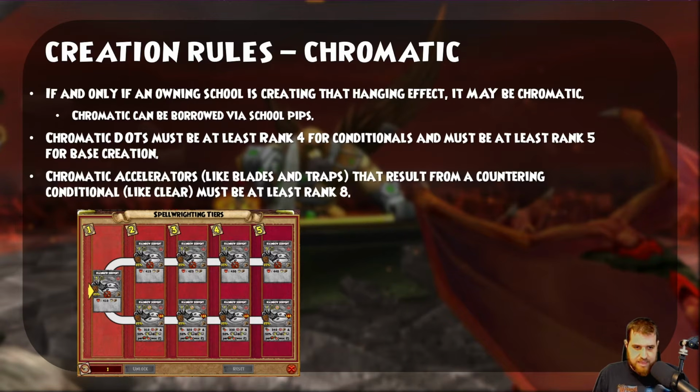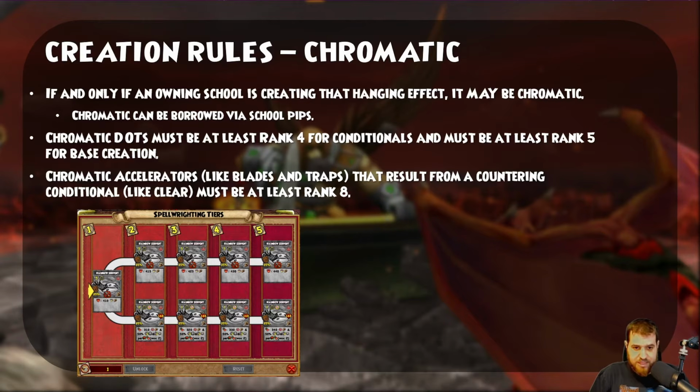And then lastly, chromatic accelerators like blades and traps that result from a countering conditional, like clear, must be at least rank 8. This is a rule we added, I was going to say recently, but it might have been quite a bit ago, that changed the effects on spells like Minotaur and Stormzilla, where they were previously making chromatic, now they make school specific.